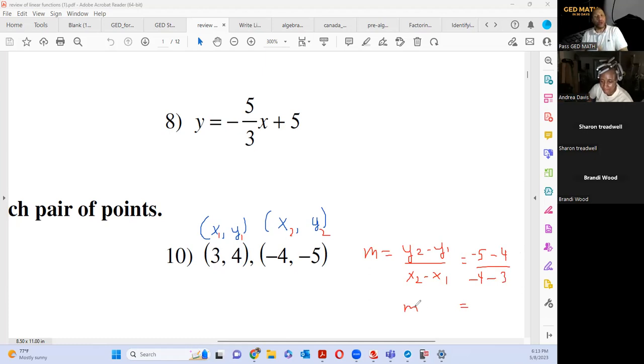what I would recommend is learn how to do these problems by hand and then use your calculator. So you have a conceptual understanding of the problem, but the calculator will increase your speed and your accuracy. So -9 over -7, 2 negatives make a positive. So the slope of this line will be 9/7. And what that means is every time I go up 9, I'm going to go over 7. And that's what the slope is.